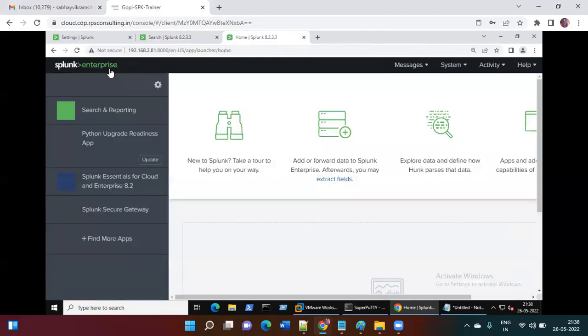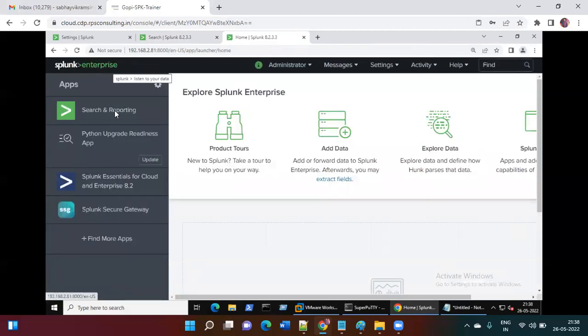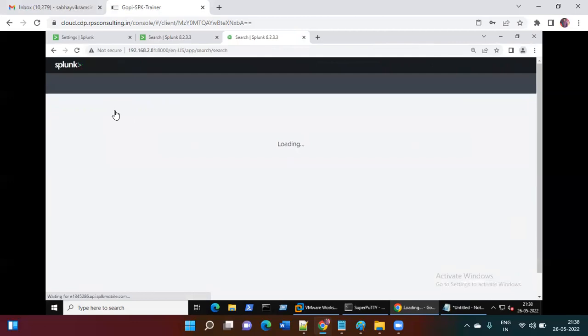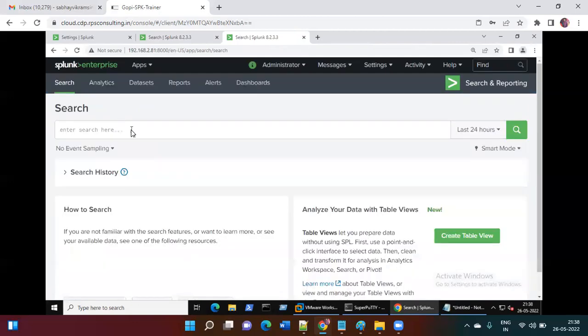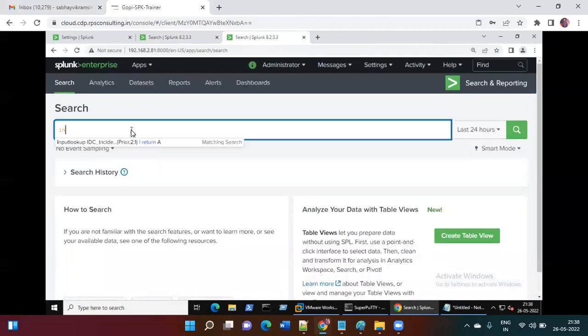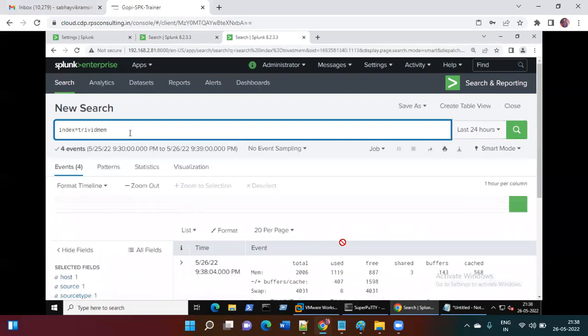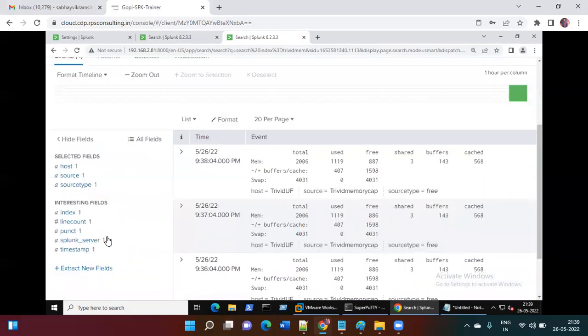Now if I go here, that's the reason I was surprised why it was not coming to the search head, because the search head was not connected to the indexer. Now if I give like this, enter, you will see the data. You got the point? You will see the data.